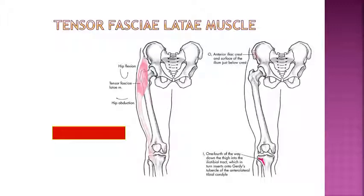Okay, the tensor fascia lata. The tensor fascia lata does abduction of the hip. It also produces some hip flexion as a secondary movement. This is an interesting muscle because you have the origin up here, on the anterior iliac crest and the surface of the ilium just below the crest, and it inserts down here.